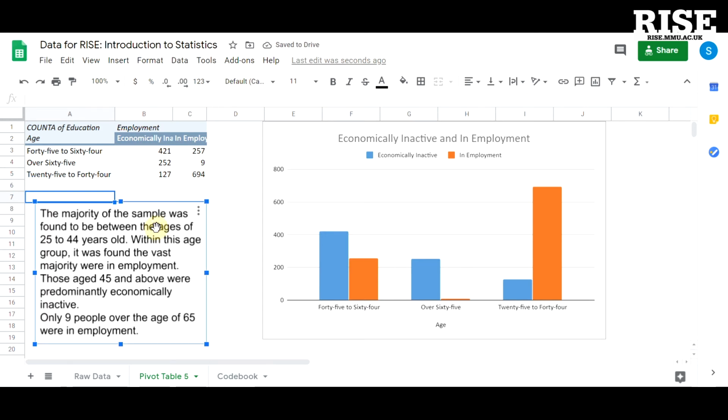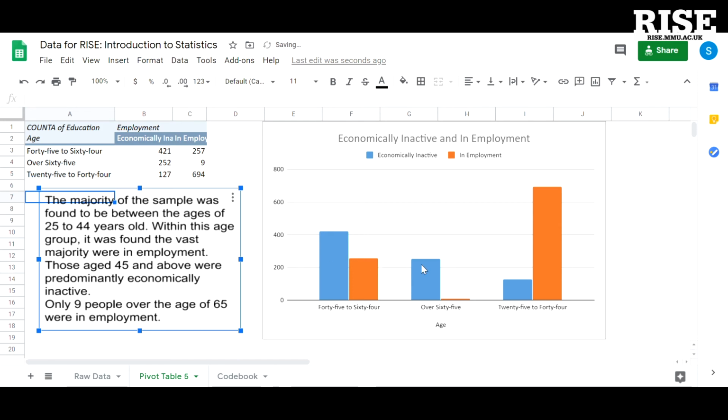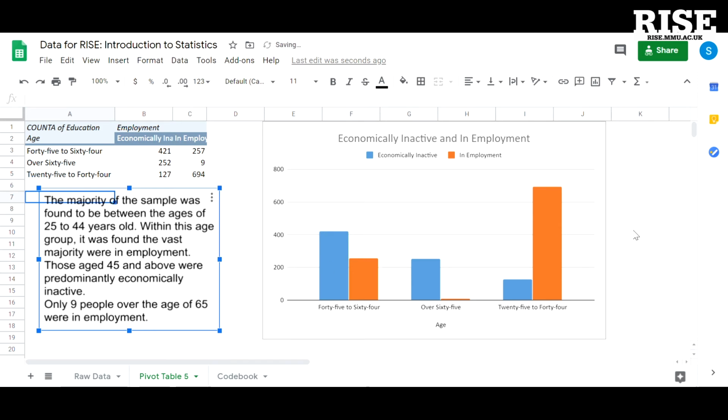Once you have it there, you can actually drag it and resize it if you wish to help present it a little better if all you have is Google Sheets like we've been doing in this example. So what I now have is a table and a nice clustered bar chart to visualize the information, and a concisely written narrative to help demonstrate a bit of understanding and some detail about the sample.